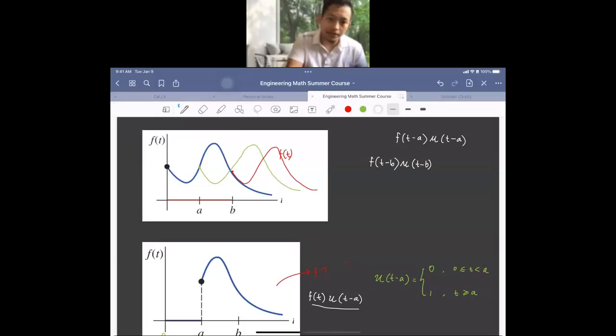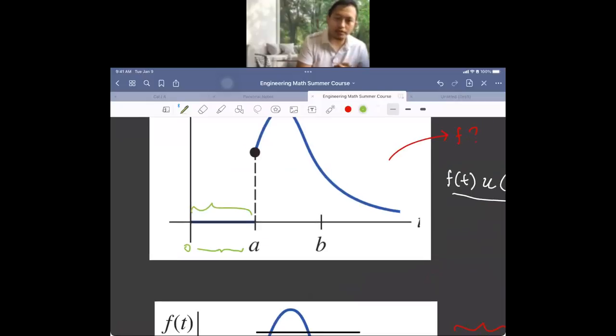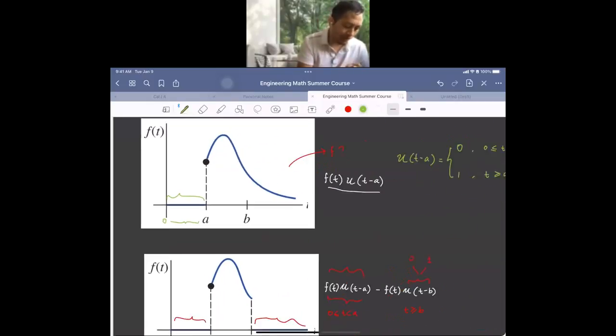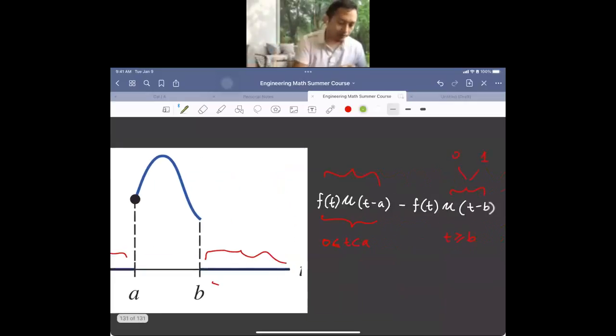Adding a Heaviside means that we are adding this type of function here. Okay, that's the meaning of the Heaviside. And if you have two Heaviside functions like this, which means we are having a construction of the function minus another function. And of course you need to also remember that if you're given a graph or piecewise defined functions of some cases, you can develop the function at its Heaviside, and you can write like this.